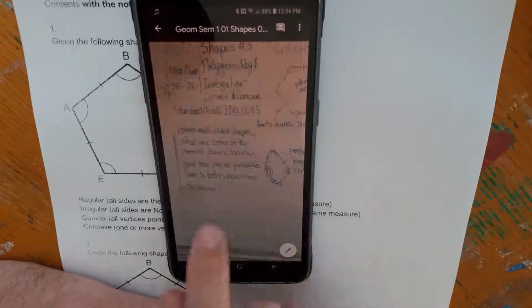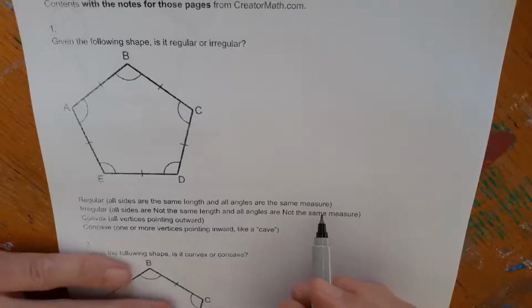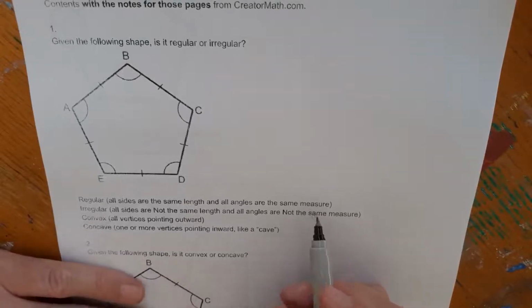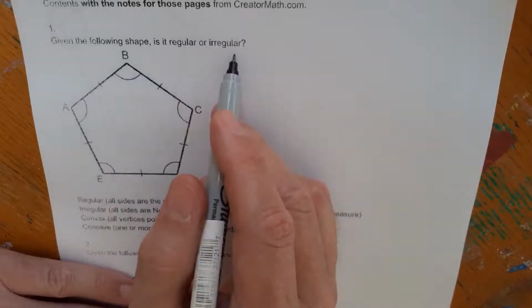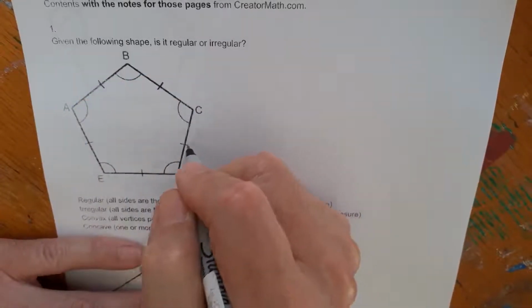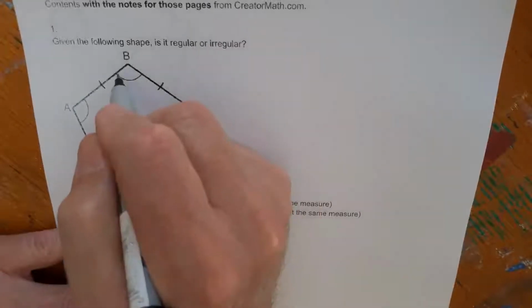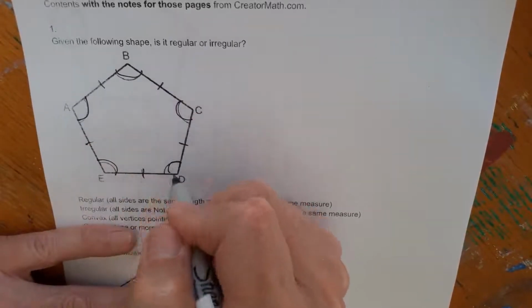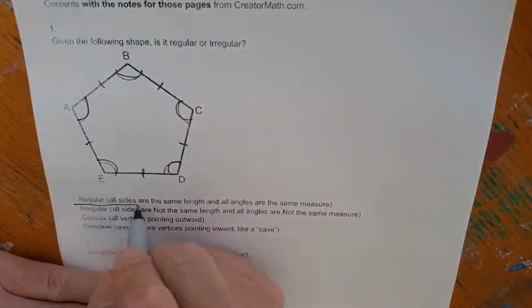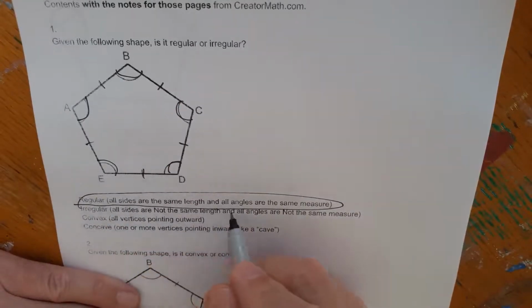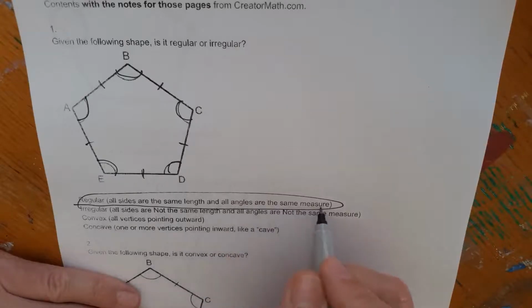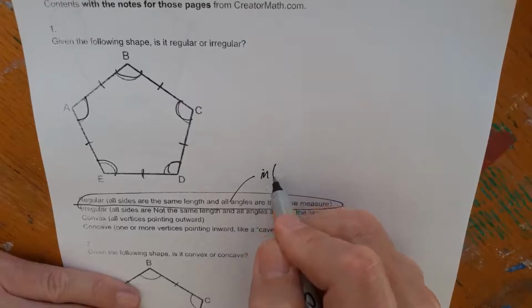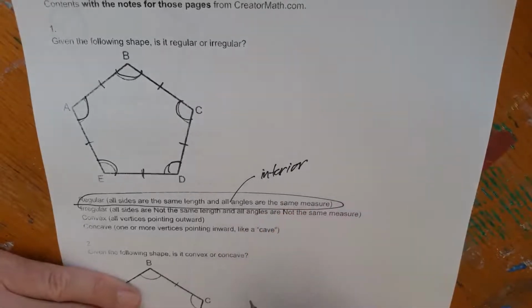So all of this goes in your notes on those pages in the table of contents. Then we turn to the problems, and let's roll through these problems in the next 11 minutes here. So given the following shape, is it regular or irregular? Because we have equal length sides, that's what these tick marks mean, means all those sides are equal, and because we have equal measure interior angles, these are the interior angles, and 1 tick mark means they're all the same measure, the answer is yes, this is regular. All sides are the same length, and all angles, and it might say interior angles, but let's just say angles is fine, are the same measure, right? I might put interior in here, just to be a little bit more clear. Interior angles.